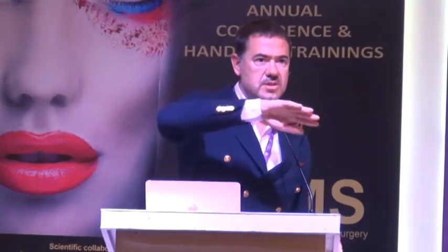So what you do is local anesthesia to the whole nose. You make a lateral incision, what we call a transfixion incision, and with the scissors, you just elevate the whole skin. This is very necessary because what you want to do is lift the skin, pull it up, and wait till it gets stuck in the new position.